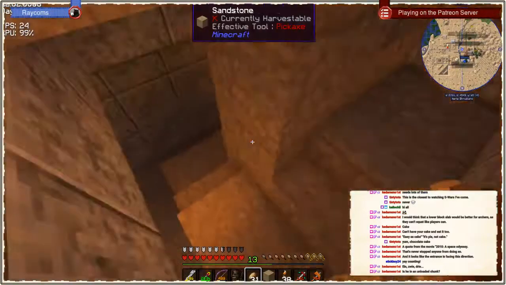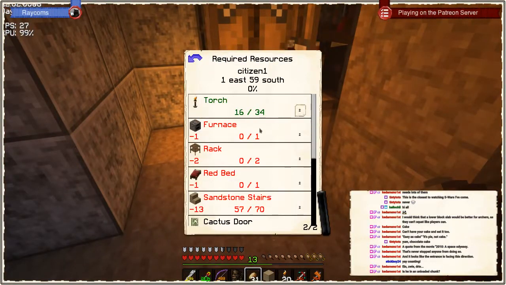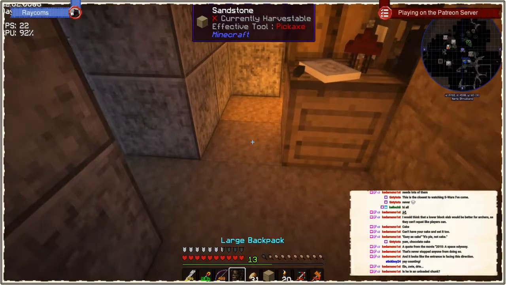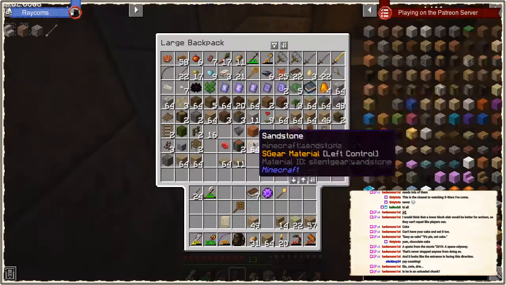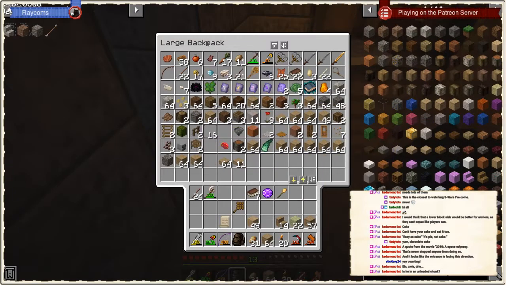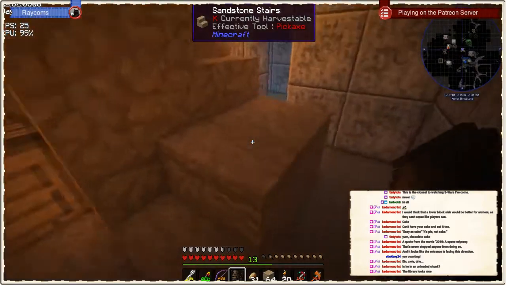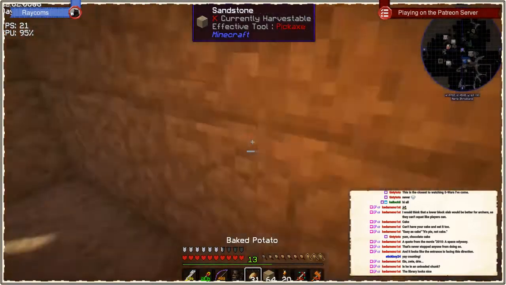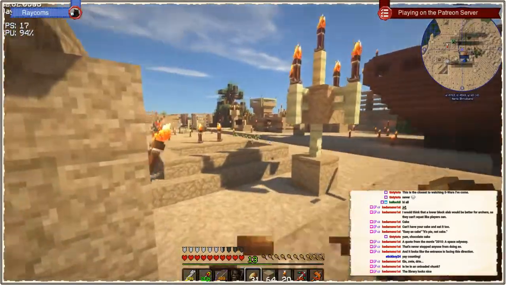Now we see what this one here is needing. We need furnace and sandstone stairs. I can help you with that. Do we have... We have polished diorite. We do not have cobble. So let's steal some cobble from our miner meanwhile. And let's check out the library, yes.